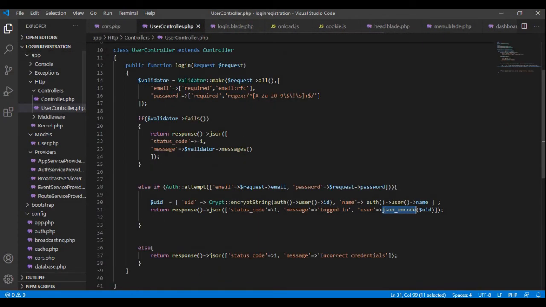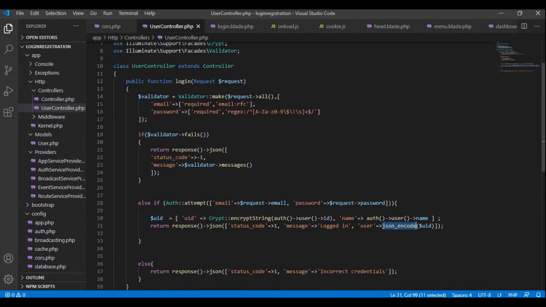Okay, so here if I go to my user controller, over here you can see this is the normal login function where the validation is done. If everything goes well, it just logs in the user. If there is an error, as we did in our registration, if there is a regex error or something like that, then just throw a validation message. If everything is good, if the credentials are good, log in the user. Okay, so how to log in with Laravel.